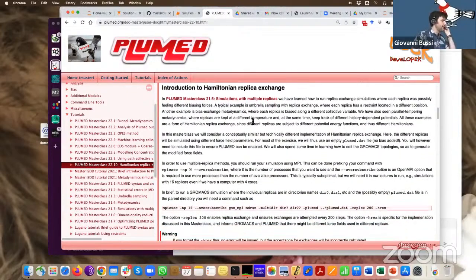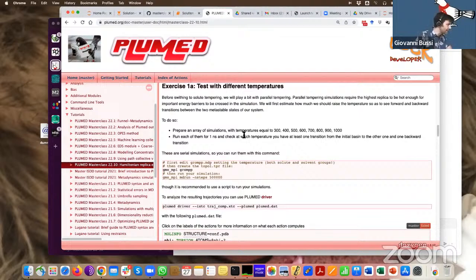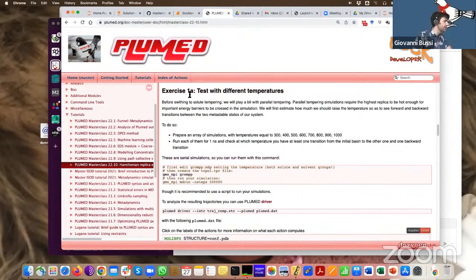I will assume that you have read at least all the assignments, and some of you, I know, have also done some of the exercises. So the first point was to try to find at which temperature events are happening. This is something that I would always recommend doing in advance. It doesn't make sense to run a parallel tempering simulation straight away if you have no idea what's going to happen when you raise the temperature. It's very easy to just run a few temperatures in advance.